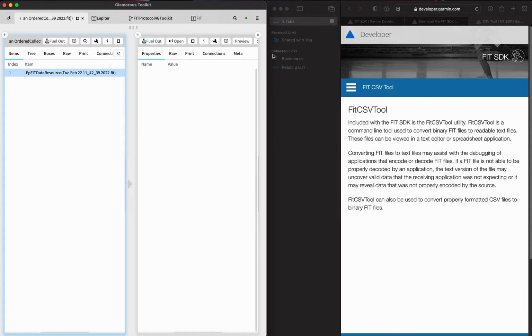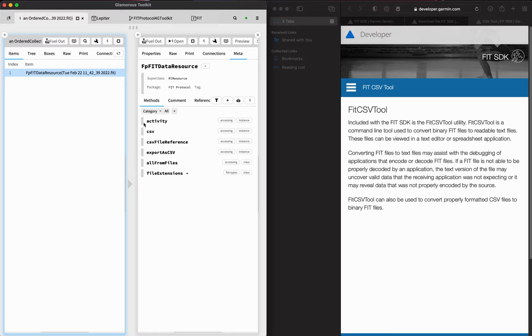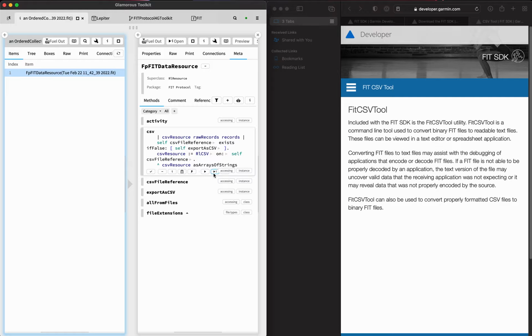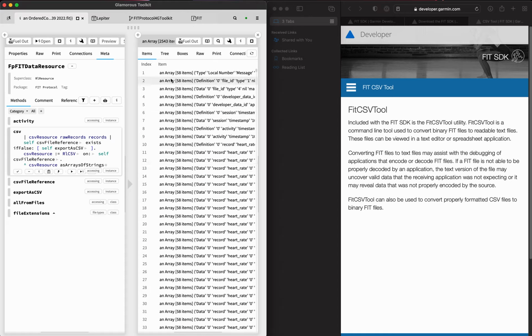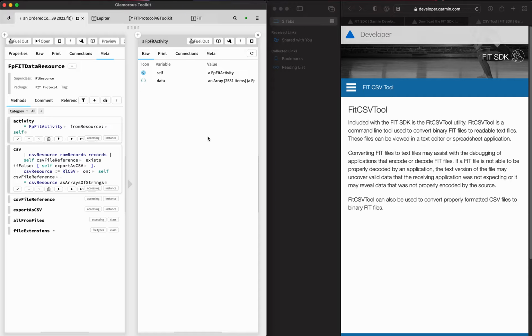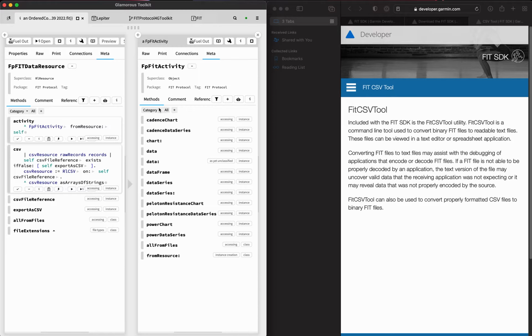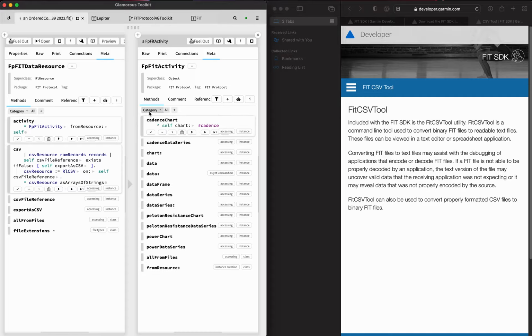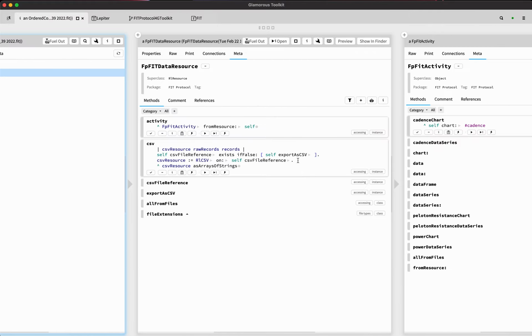Now we can deal with these as actual FIT data and not as raw files. So we can turn it into raw CSV. We can turn it into something a little more interesting: a FIT activity. This was a biking activity.